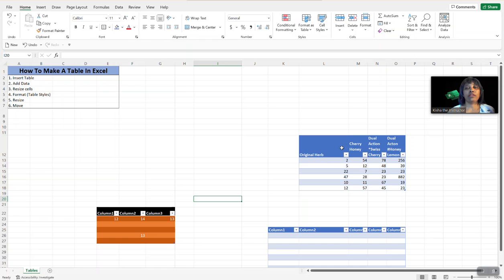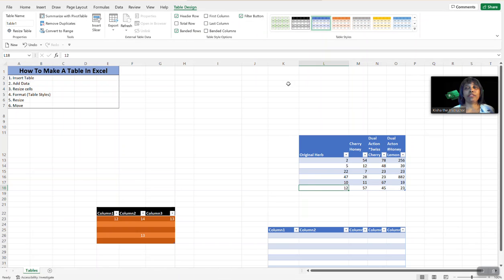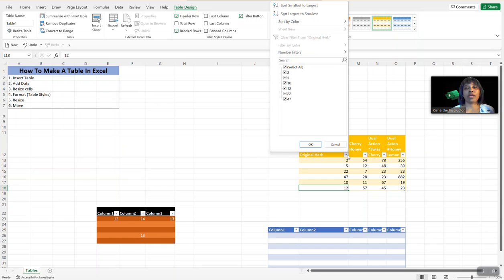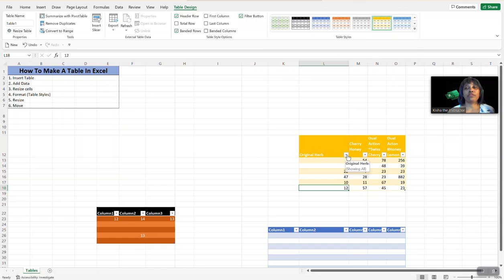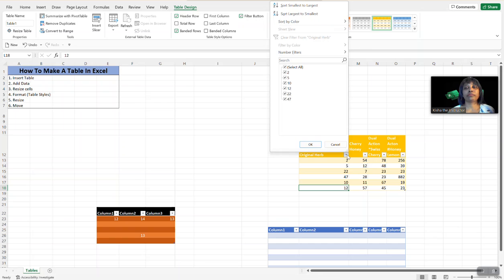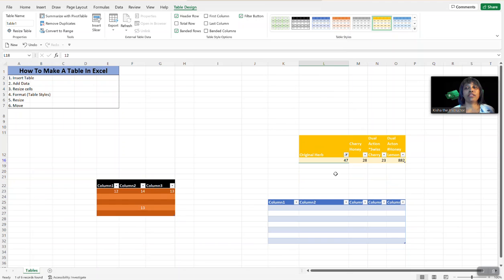Let's now look at one of the tables I've already created, and if we needed to change some things on this table, maybe we wanted a different format, that quickly we could change that. If you wanted to filter out whichever column you want, say you only want to show just 47, click OK, and then it shows just 47.